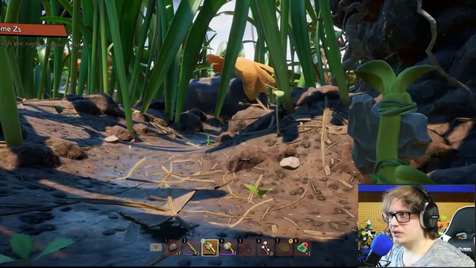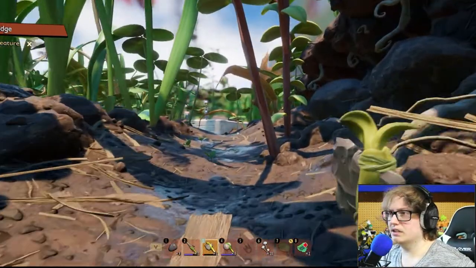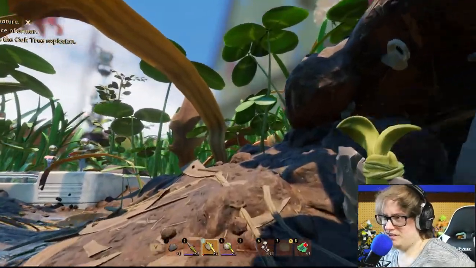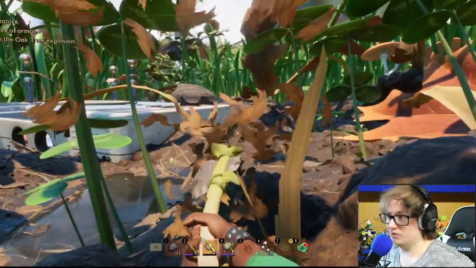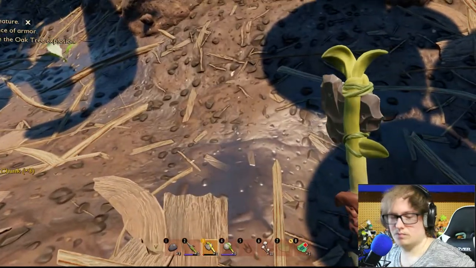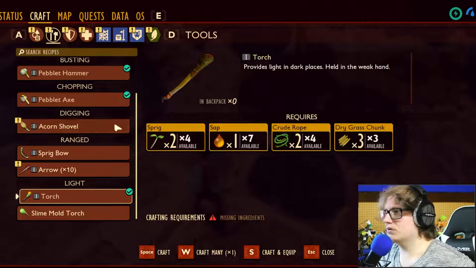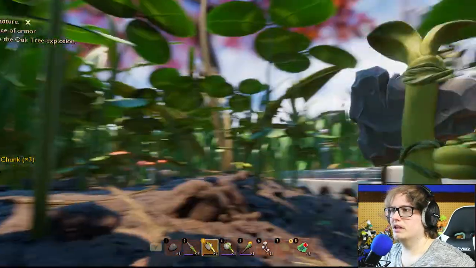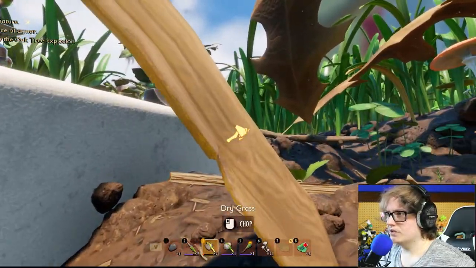Okay, so we just rested until daylight because it was just too dark to find anything. I'm gonna save you the trouble. Look, there's dry grass right here. There's no way we would have seen that in the dark. Because we totally didn't see that in the dark. How many do we need per torch is the question. Need three per torch, so we can make one now, and we gotta find one more. Oh, right there. There we go. Easy enough. So now we can have two torches.